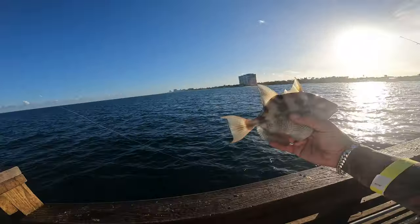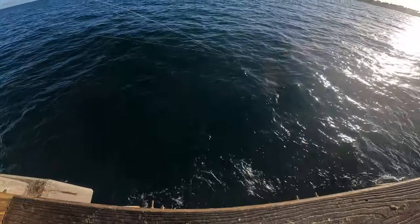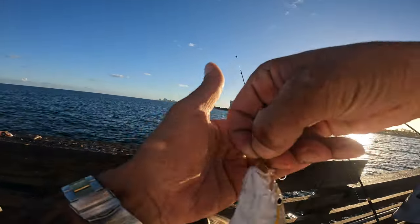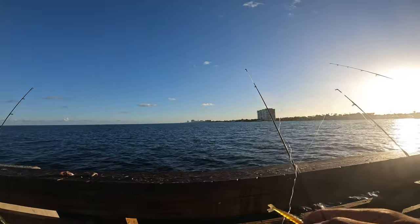Trigger got a 17-inch mutton. How long you been here? Probably like 4 hours. Yellowtail on a thumper shrimp. I'm trying to get those lip downs. I just saw a whole bunch down there. Look at that little tail.